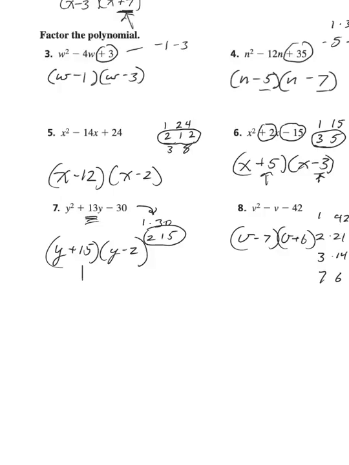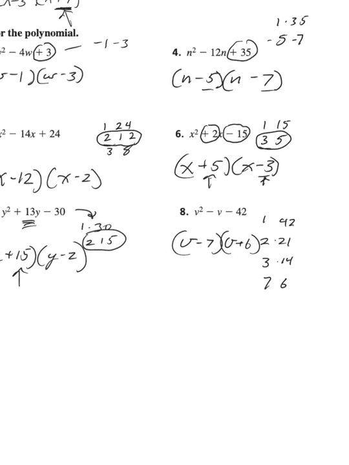Why did I pick positive 15? Because the middle term has to add up to positive 13, and plus 15 minus 2 is that. Number 8, 42. If you get stuck, you could write down all the different ways of multiplying for 42. For most of us, I think we remember that 7 times 6 is 42. Again, because it's a negative 42, one's positive and one's negative. Why did I choose a negative 7 in this case? Well, the negative 7 is because I need to have these two numbers add up to negative 1, and negative 7 plus 6 is that combination.